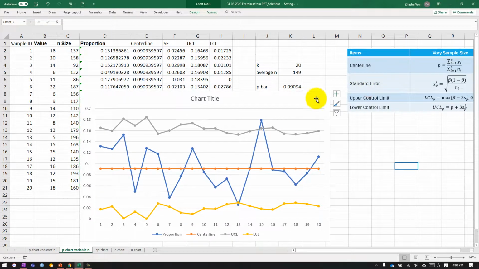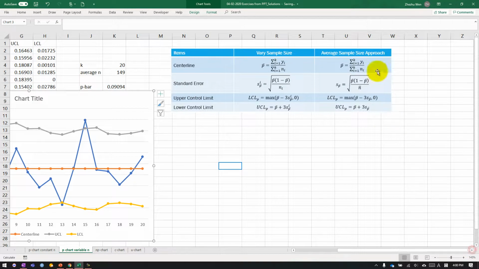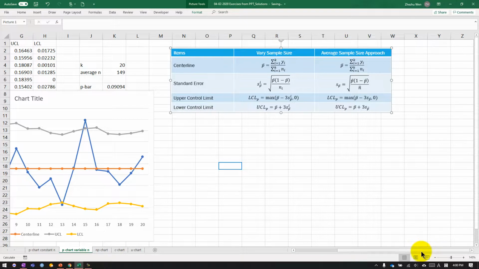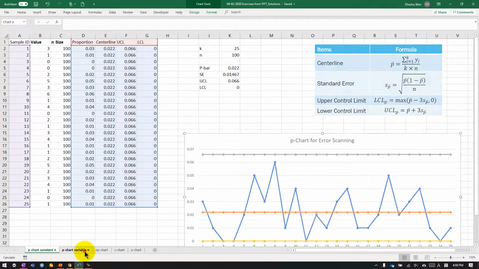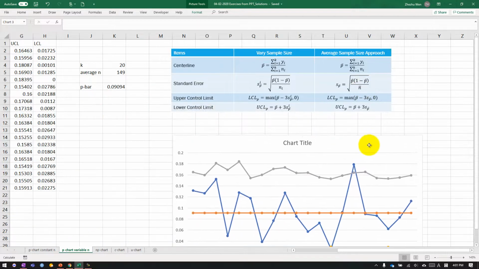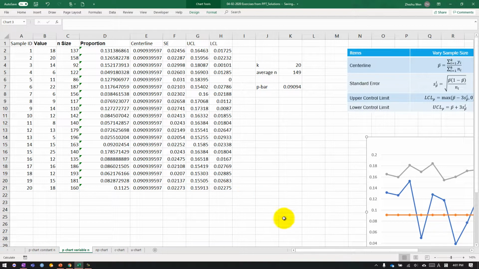So for those of you wondering how to plot this case with the average sample size approach, things will not be that different. It'll be much like the previous case where they share the common center line and common upper and lower control limits. You just use the average sample size n-bar. There are some requirements as to which sample groups can use the average sample size to represent the original sample size. For that, you can go back to the slides to refer to that information. It has to fall in a certain range.